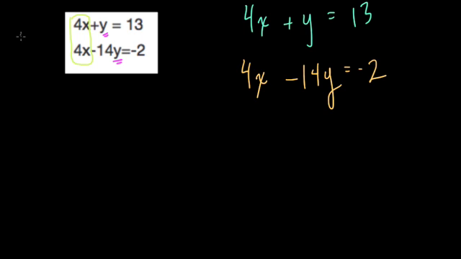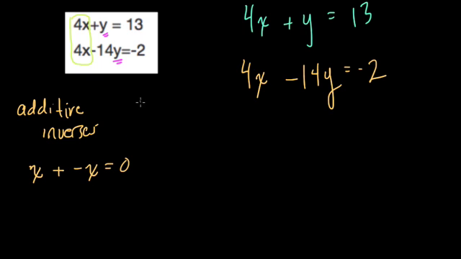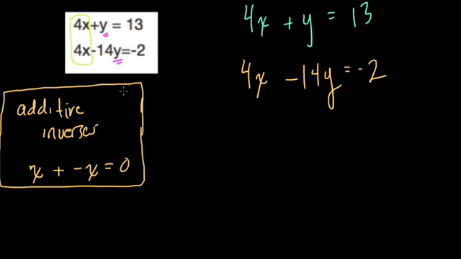Now, opposites, I'm referring to additive inverses, right? Additive inverses are opposites. And if you think about what I'm saying, I'm talking about two numbers, x and let's say negative x, that add up to 0. So those are the numbers we're looking for, right? Any two numbers that add up to 0, like 3 and negative 3, or x and negative x, any terms that cancel out. Now we want to cancel out one of the variables here so that we're left with the other variable and can solve for it. So how do we do that?